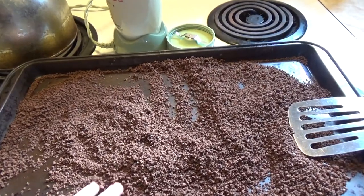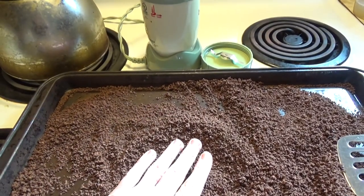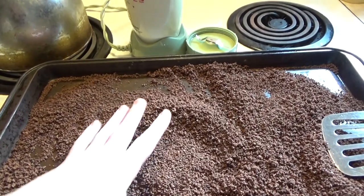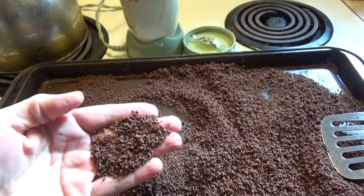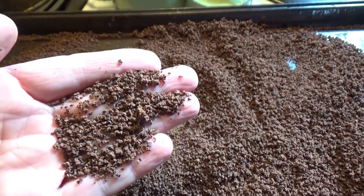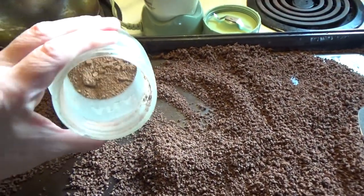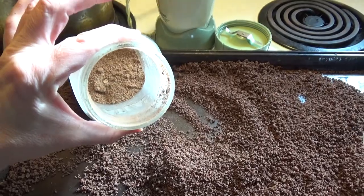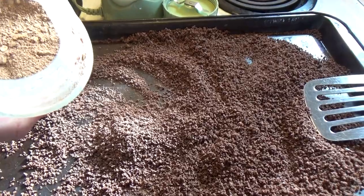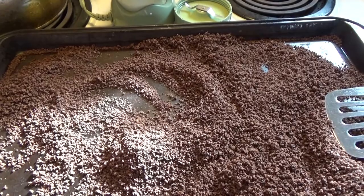Right folks, the acorn meal has been roasting in the oven and it's now complete. I turned it up to 350 degrees Fahrenheit in the end just to complete the roasting process — it dries initially and then I just turned it up. We have a little bit of a darker roast than the ground I showed you earlier. If we make a comparison, you can see in the jar it's a lot lighter and the meal is a lot darker.